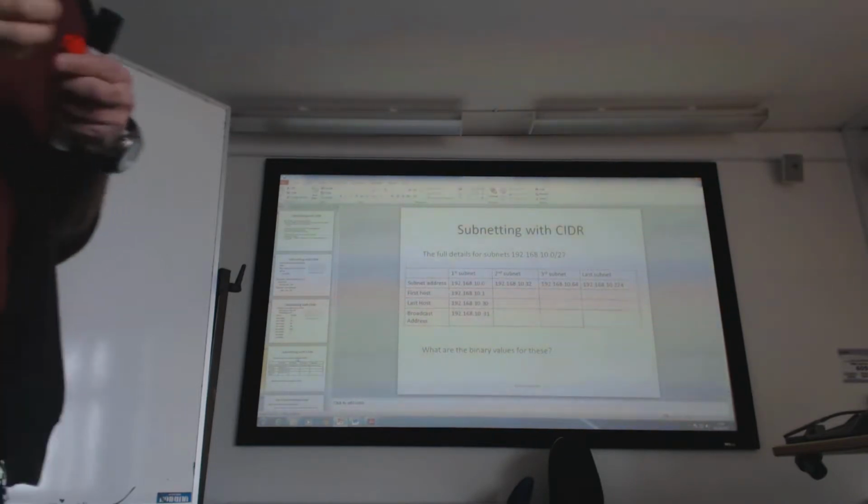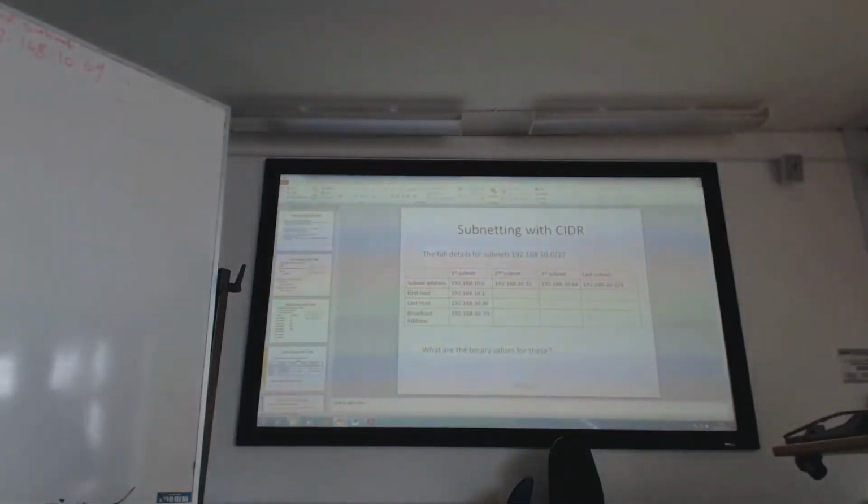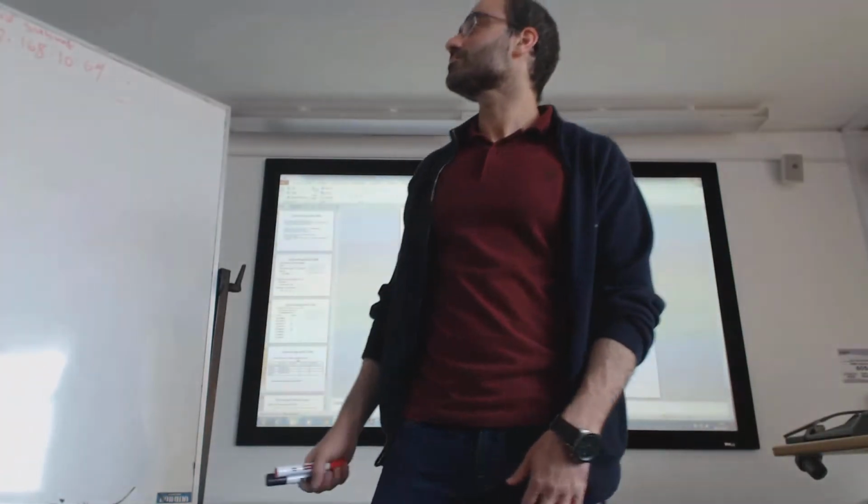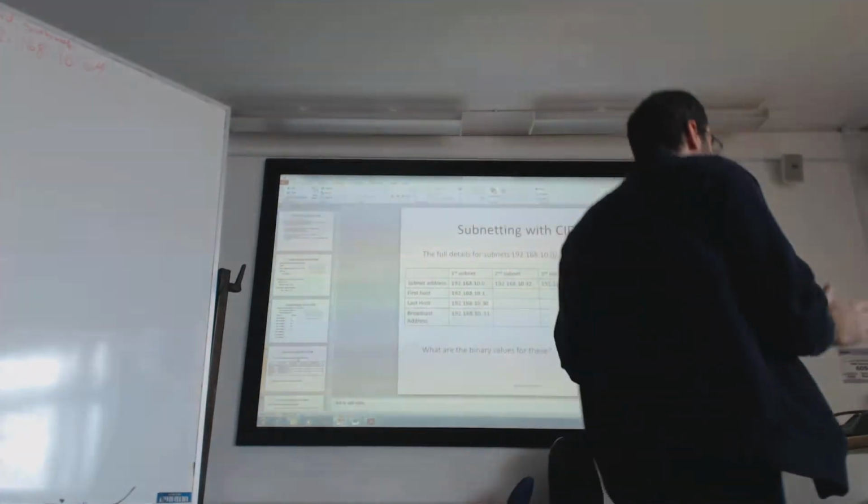Try to finish it, and I'll do it afterwards. What's the binary value? You use a table. I'm trying to make it closer so I can have space to write things down.